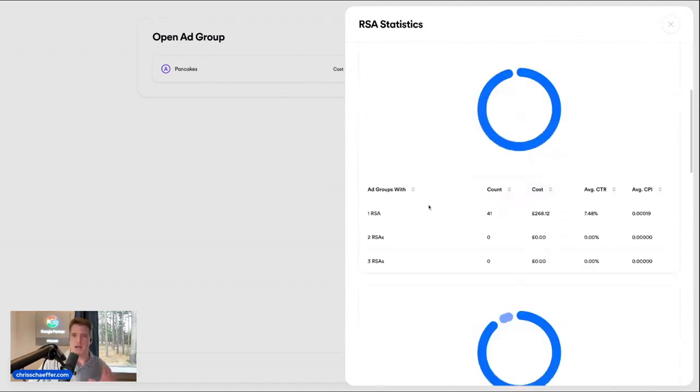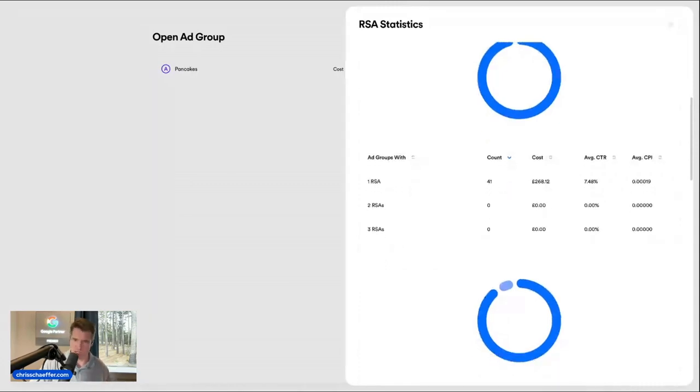What is particularly important about the metrics that we see here is that I can see how many of the ad groups have just 1 ad in them, how many have 2, and how many have 3. So if you have certain ad groups that have a certain volume of ads, how much do you spend on those? What's the average CTR? What are the metrics on each one of these that you can check? It looks like there's a couple clicks that I'm getting that only has 1 responsive search ad. Maybe I want to try 2. Maybe I want to try adding 3. It's right here on the screen.